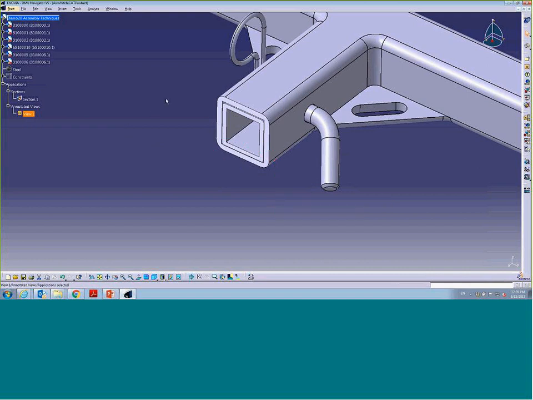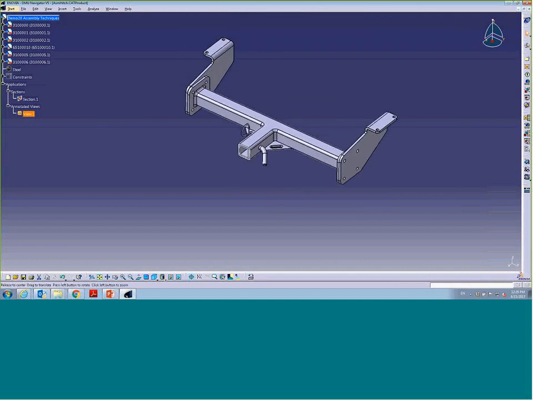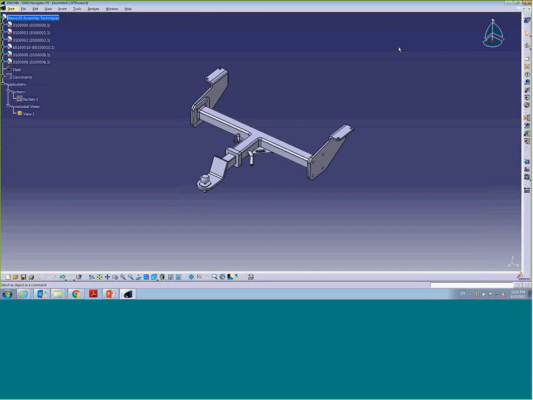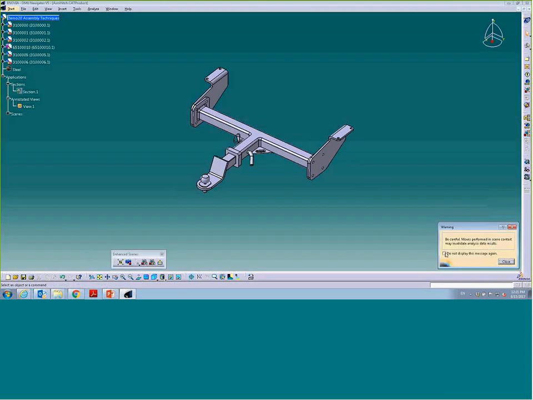Let me show you another task. What I'll try to do is create an exploded view, which is also very useful for the shop floor guys, etc. So I'm going to hide the cross section, and I want to create an exploded view. For an exploded view, you use what are called enhanced scenes. An enhanced scene is like a temporary configuration for an assembly. I'm going to click that. Instead of using a name, I'll create a first scene, which will be all parts, which lets me bring the parts together after I do the explode. Hit OK.